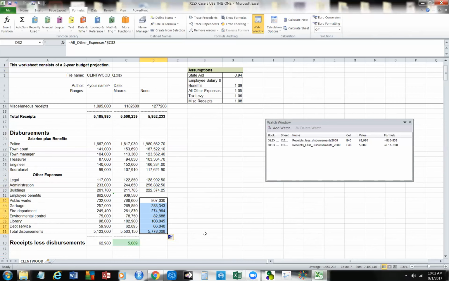All right. Now I made a mistake over here because I assumed that the debt service would increase, and it will not. So I messed this up. Come down to cell C37, the debt service.